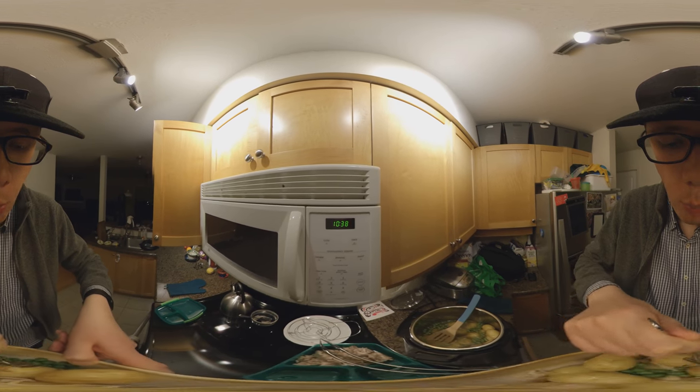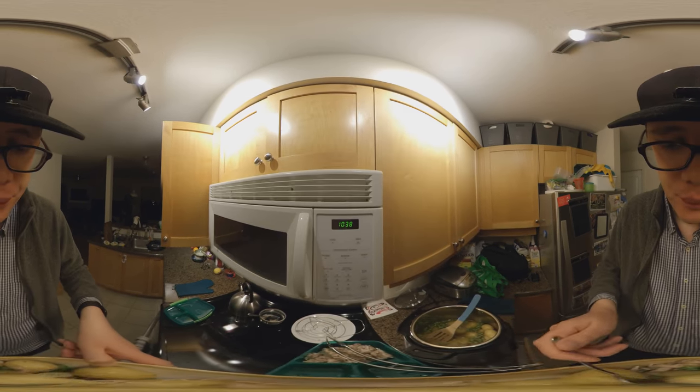This is really tasty. If you make it at home, let me know. I'm curious how it turned out for you. Wow. Could add some hot sauce if you like it spicy, but this is just perfect. Lovely.